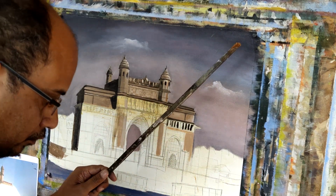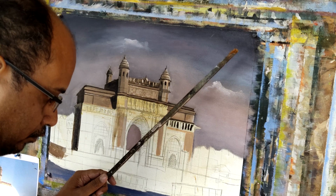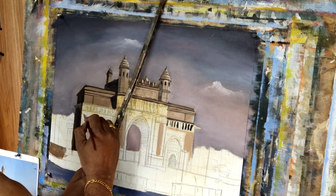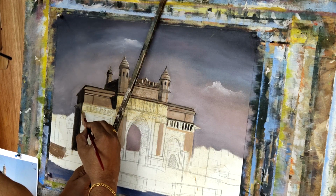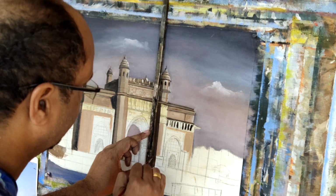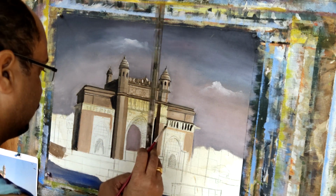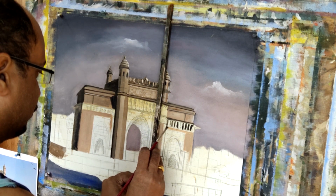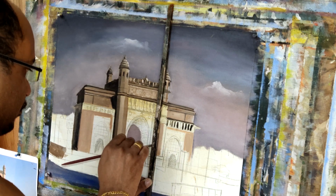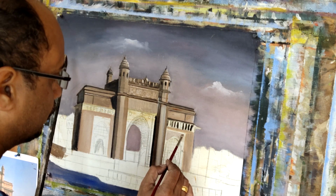When I came to Mumbai for the first time, I decided to visit South Bombay somewhere in 2002, around June or July. A lot of good things, but before I came to Mumbai, I saw Mumbai in movies or on television. So at each spot you visit, you can recall a particular scene from a movie that was picturized here. Gateway of India is one of them. You see in many movies, the shooting took place at this amazing place.